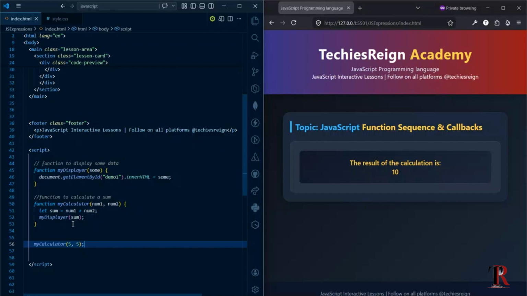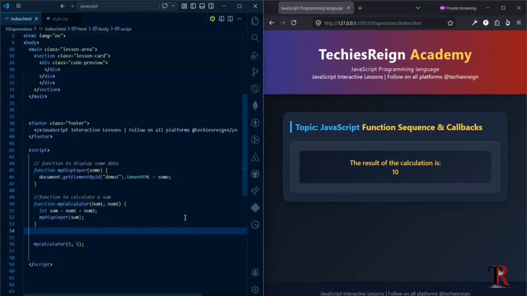Here we have fewer problems in the sense that one function can call the other. So instead of calling two functions here, we have just one function. This is already calling this, and then we have just one. Only one function call is needed. But the problem with this method is that you lose control, and this calculator will always display. And you cannot use this my calculator for other purposes in your code. So let's say you have other use cases in your code, you cannot use this function as it is. So that's the problem with this method.